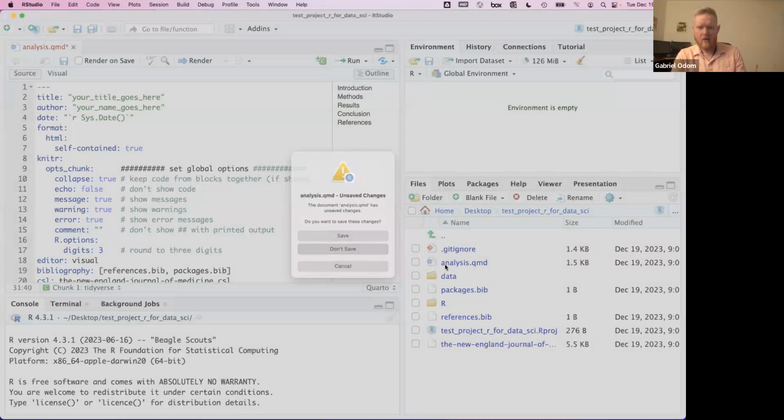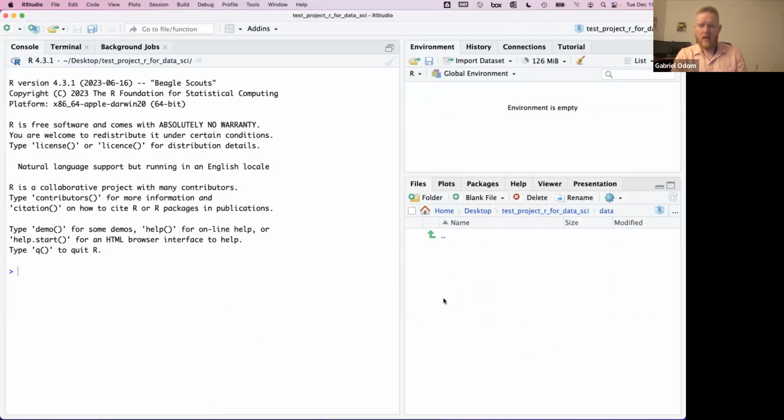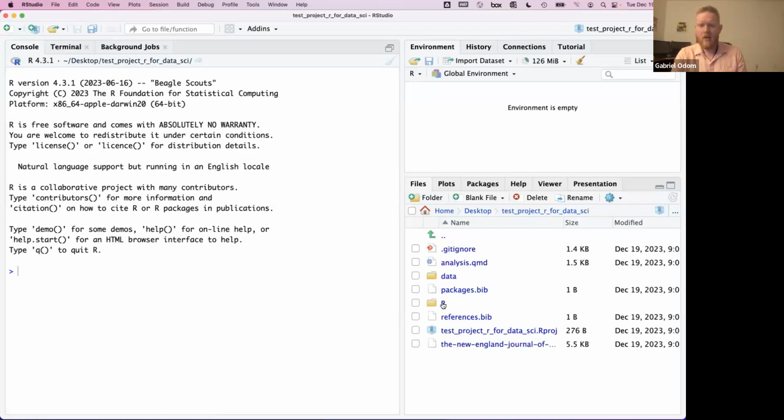I'm not going to save this. You get a folder for data. There's nothing in it because obviously it's not going to come with any data for this. And you get a folder for R code, just already right there. And then you've got a references bibliography file, packages bibliography file, and then this citation style guide down here. So you get all of this and something called a gitignore, which we're not going to talk about just yet, but just understand that it's related to getting your code onto GitHub. And we'll deal with that either at the end of the semester or in the next semester.